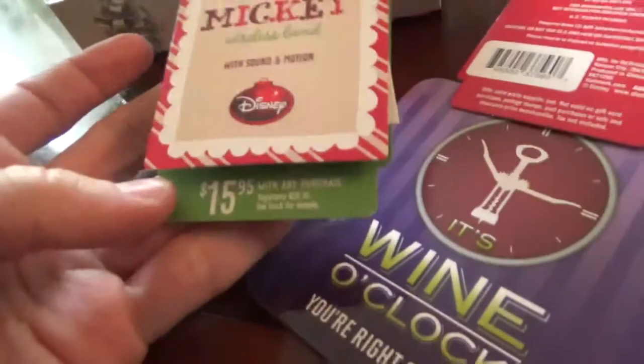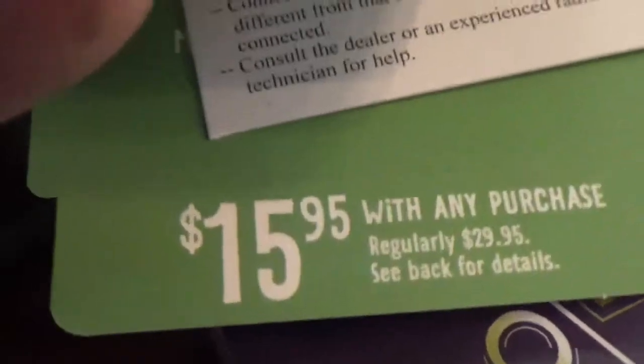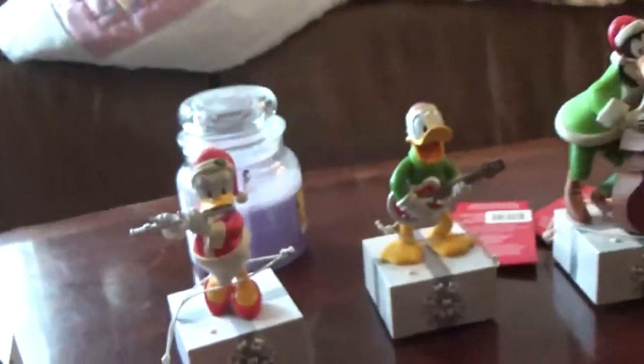And they retail for $15.95. Actually, the Snowman band was like 10 something, so they went up a bit in price. Regularly $30. With any purchase, $15.95. Unlike the Snowman, these ones' vocals are extremely loud. Like, these ones are really loud compared to the snowman ones.